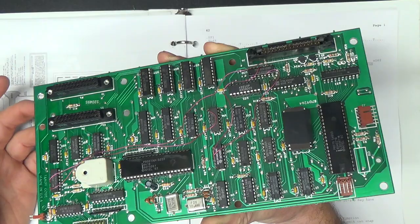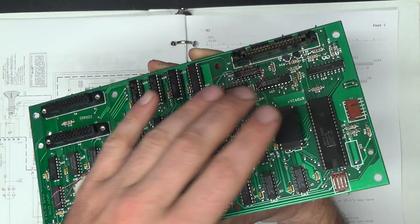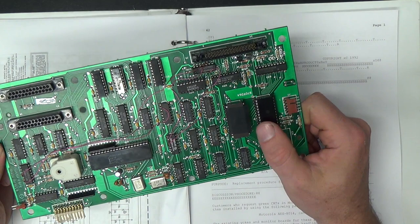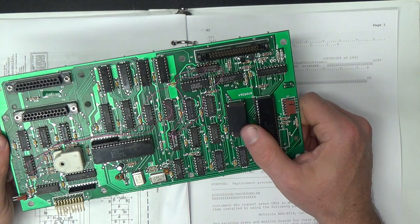Also, the ROM image that I dumped and posted to the vintage computer forums is apparently corrupt. I tried dumping it again and I got the same thing. So that makes me think that maybe the data on this ROM is getting a little sketchy. Maybe that sticker was off of there for too long and it got just enough light that it's kind of borderline or something. I don't know if UV EPROMs work that way, but that's the only guess I've got. I guess if it causes trouble down the road, I can burn another one.